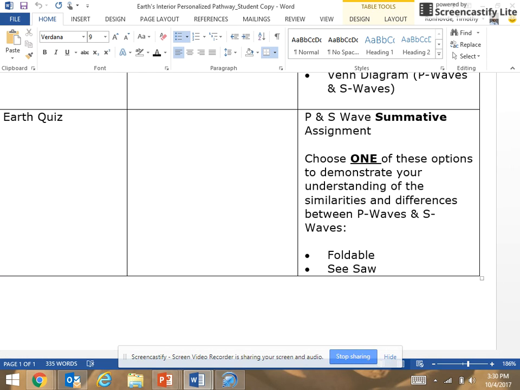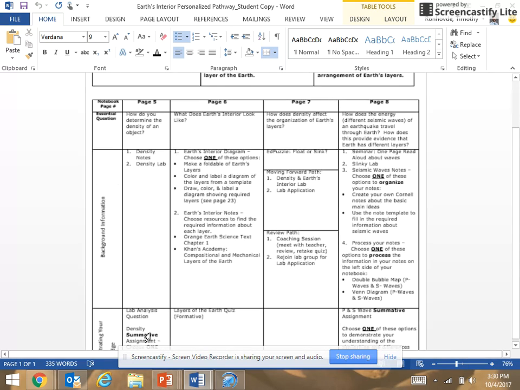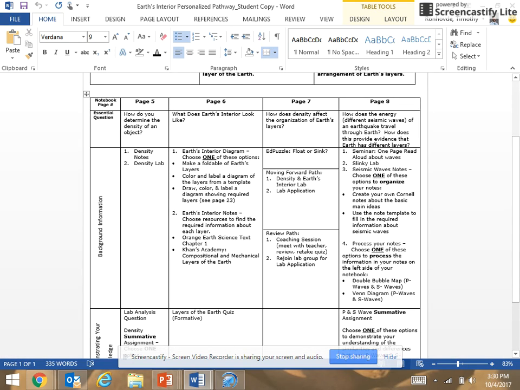And one last reminder, your test on the Earth's interior. So page 5, page 6, page 7, and page 8 of your notebook are your prime study tools. That test is on October 11th for A Day and October 12th for B Day. So there's no official homework tonight unless you're reviewing at home. There's a lot of review materials available on Schoology, and I hope you have your science notebook.